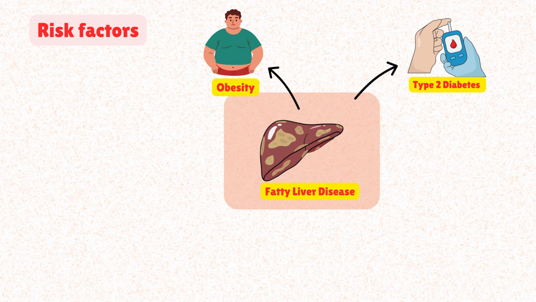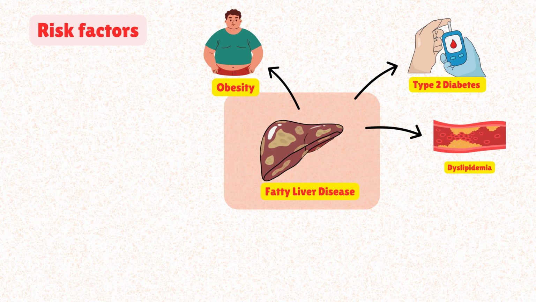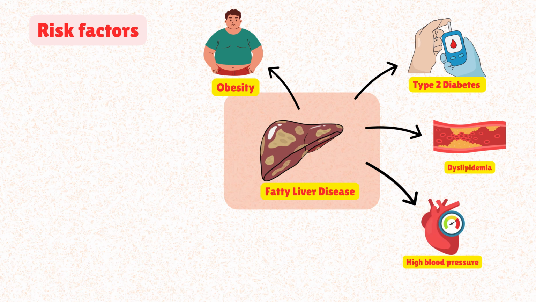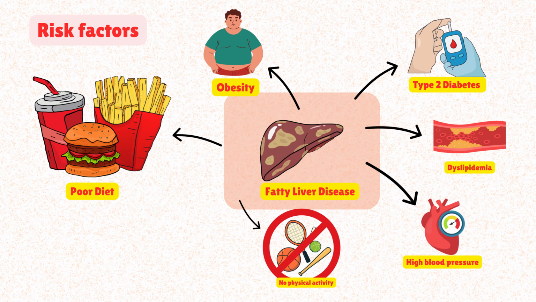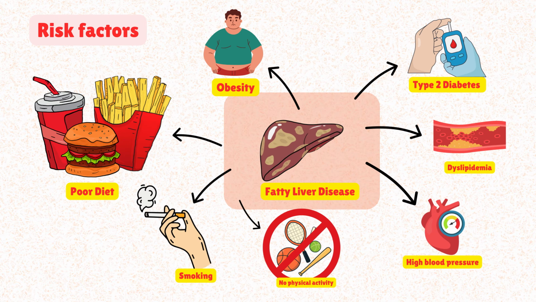Another key risk factor is dyslipidemia, with high triglycerides, high LDL cholesterol, and low HDL cholesterol. This lipid panel often comes associated with high blood pressure, which further promotes the atherogenic status. Personal habits like a poor diet, no physical activity, or smoking can increase the chances of developing fatty liver disease.